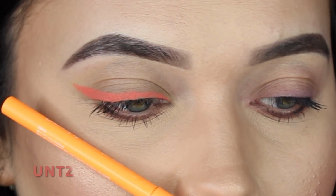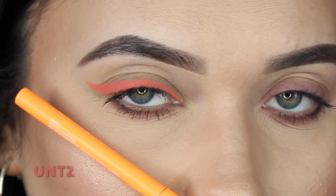It is pretty. There's always a possibility that I got a dud, but honestly I'm almost assuming not. I bet this orange one's going to be a little stiffer than their other cream gel liners. I don't know. If you guys end up ordering this, I'm dying to know when it comes in, if you remember. But I would love to know if yours is a little dry too, because the pink and the yellow so far were not dry. So that's a little interesting. But there is the shade Unce.